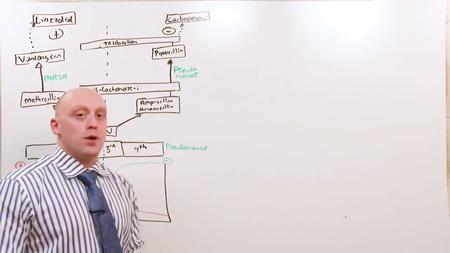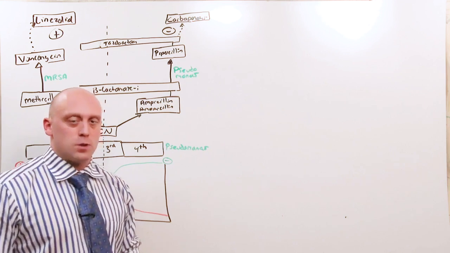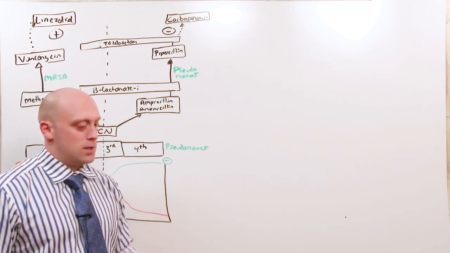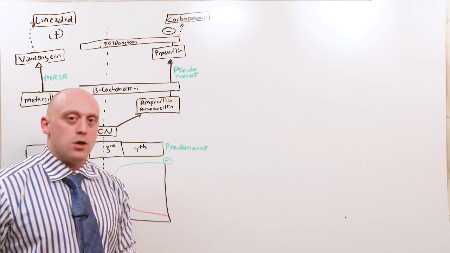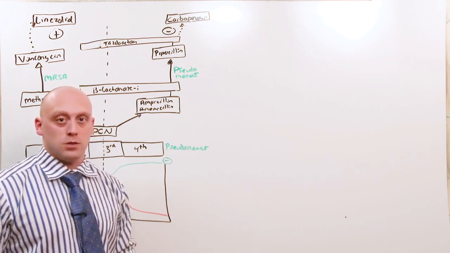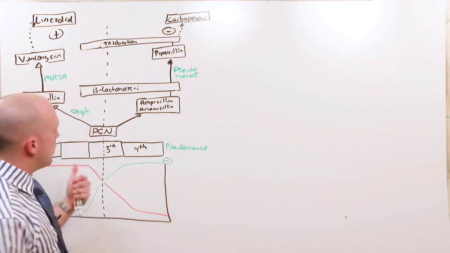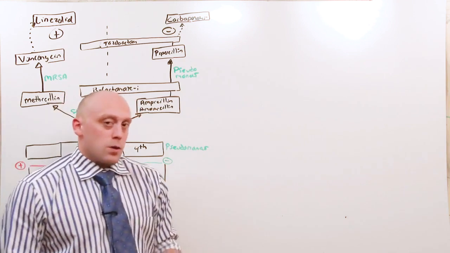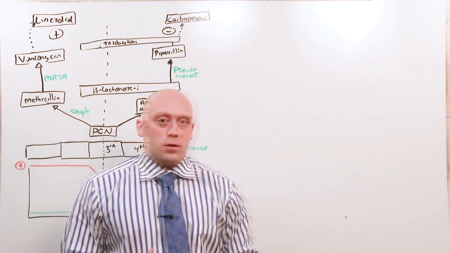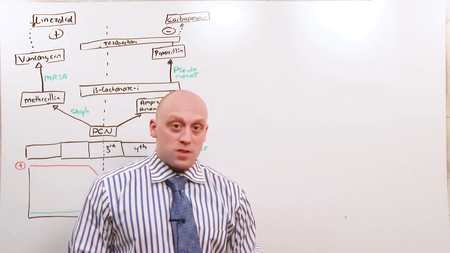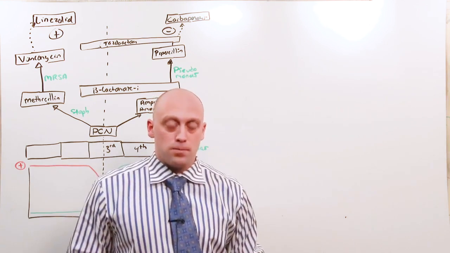Now, I want you to know that there is a fifth-generation cephalosporin, but you're not going to use it because it's MRSA coverage and it's way off the ladder. You're never going to use that until you actually get the cultures and sensitivities. That's really important. So we pointed out MRSA and Pseudomonas, and so we're going to pick those things for empiric coverage of diseases that might be caused by these bugs.